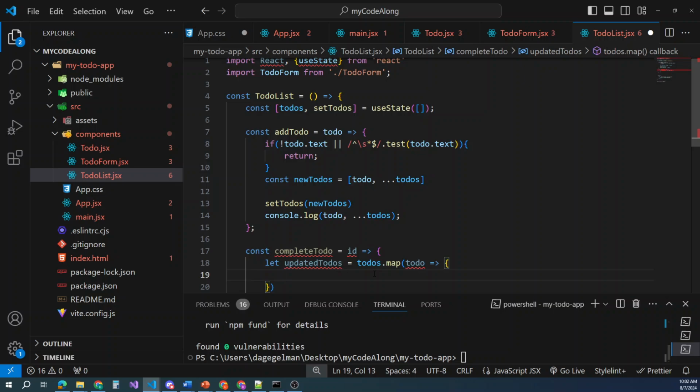And then we're going to do an if statement here and say if to do.id matches the ID.